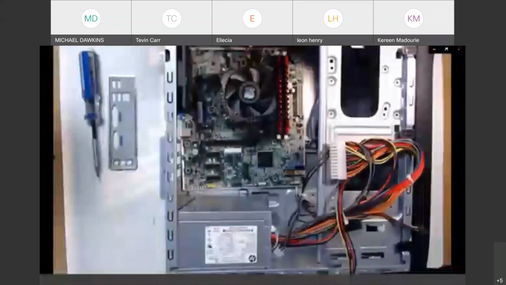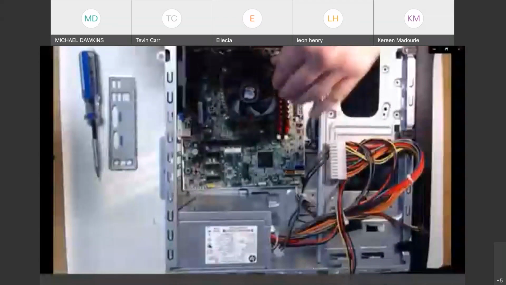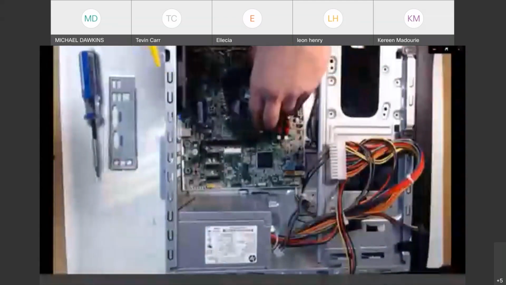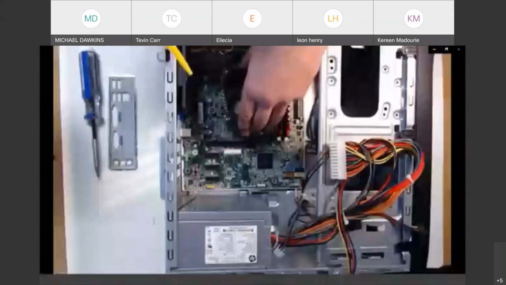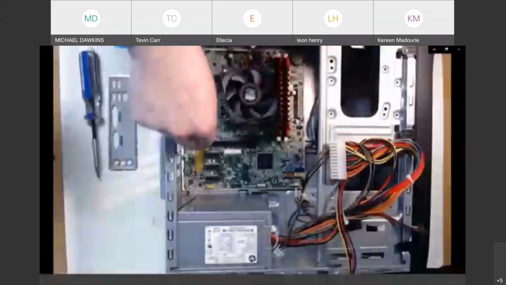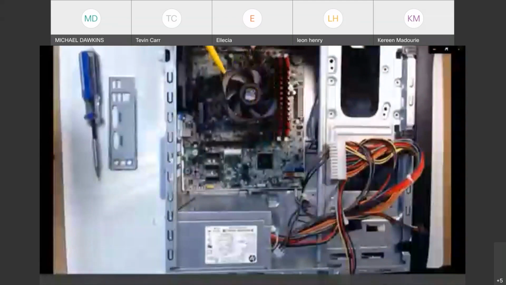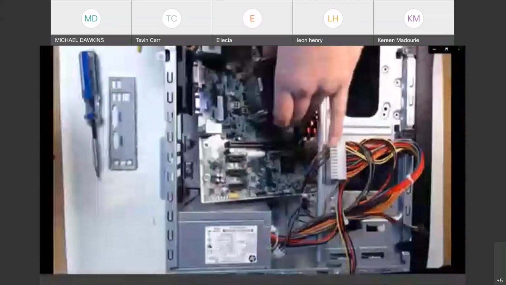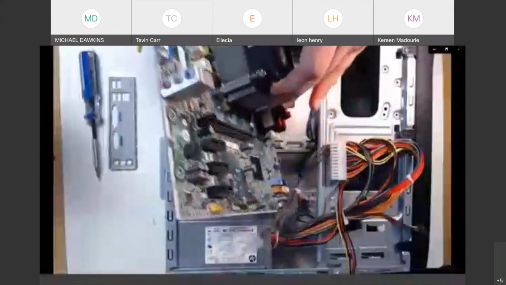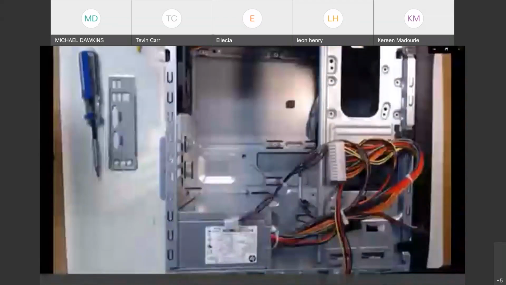Step 2 is to locate the exact standoffs that are needed by looking at the screw hole locations. You take a close look at it, shift the motherboard, and we'll be able to find the exact screw hole locations that'll be needed. Step 3 is to remove the motherboard and then screw in the standoffs at the correct locations. Since my computer case does not require this step, we're going to continue on.